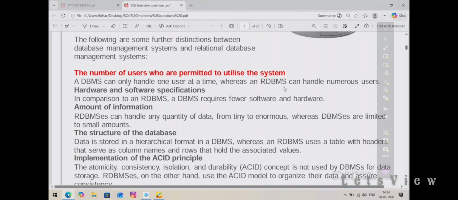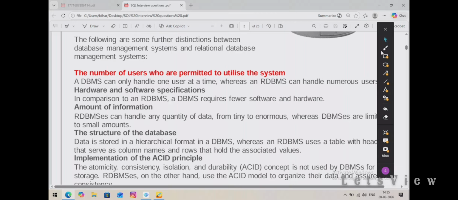Amount of information: RDBMSs can handle any quantity of data, lakh, crore, million, trillion, and enormous, whereas DBMSs are limited to a small amount of information.